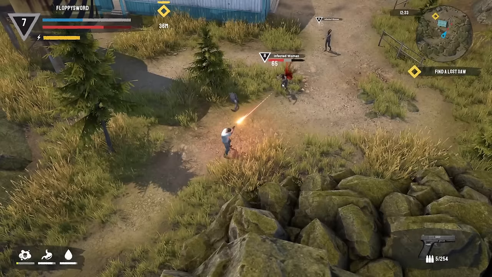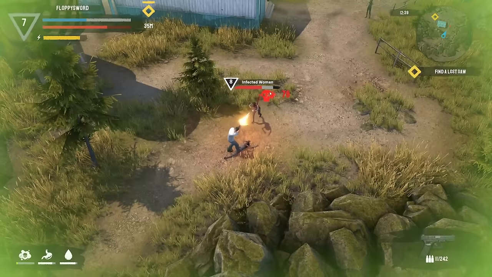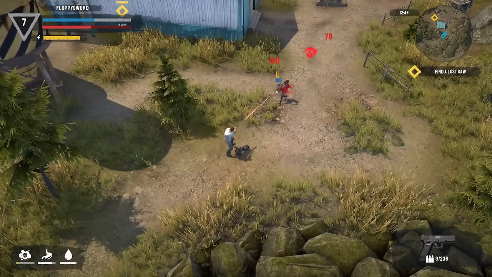Yeah, this is great because I can take out at least 2 of them without reloading. Why'd I shoot her so close? That was dumb. Health is still regening, though. We got our food and water up, so that's good. I like that buff. Metal parts. I think we can upgrade this gun.